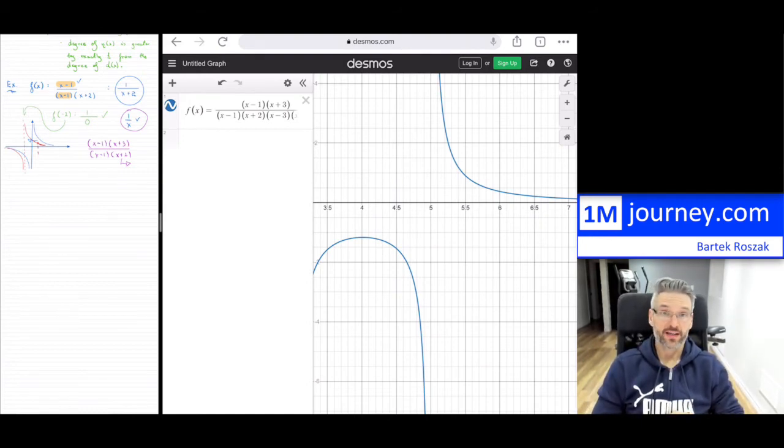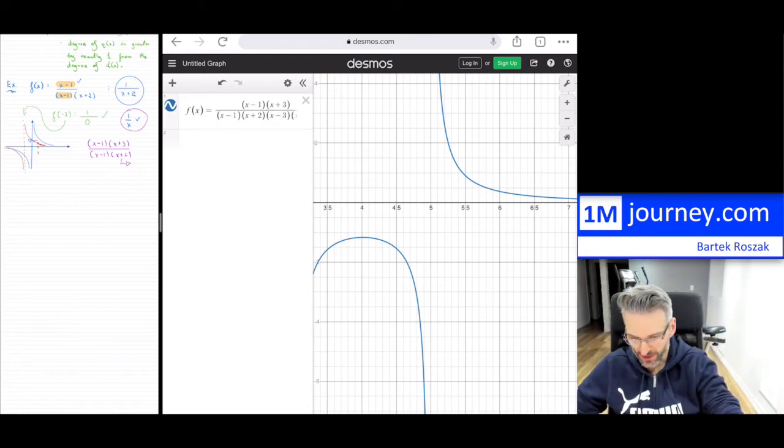If you get stuck, and your teachers are mean to you and you have a polynomial on top and a polynomial at the bottom and it's not factored out, then unfortunately you do have to go through factoring out. You can use the remainder theorem or any other method that you like. I did a video on factoring out for advanced functions. I'll put that video up above for you. Okay, so let's come back here to our notes.